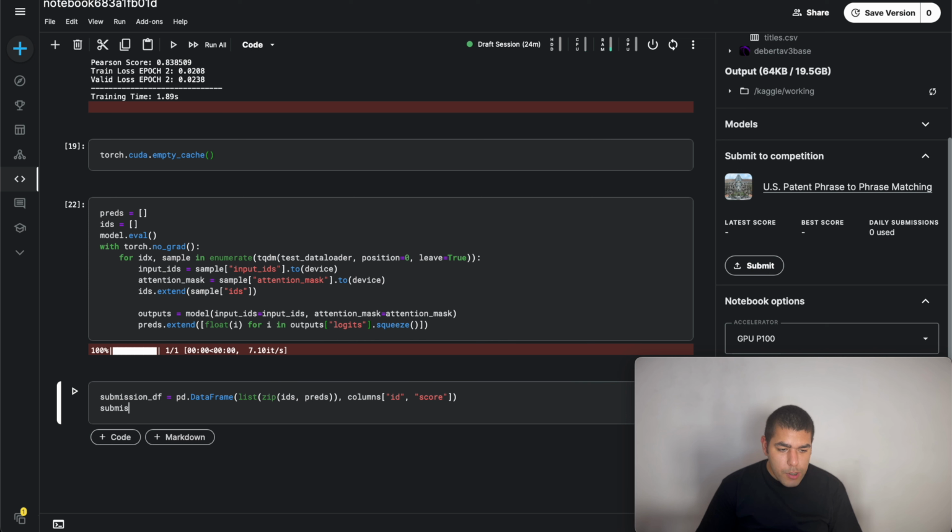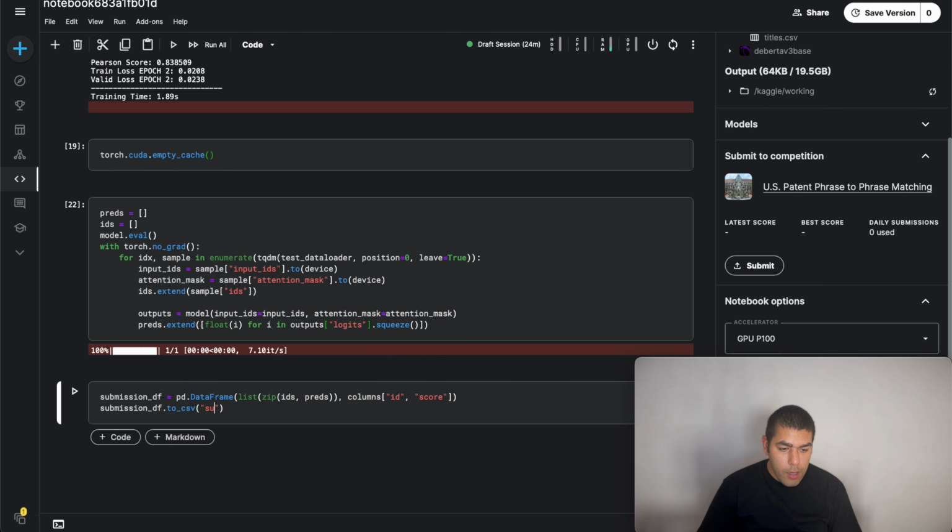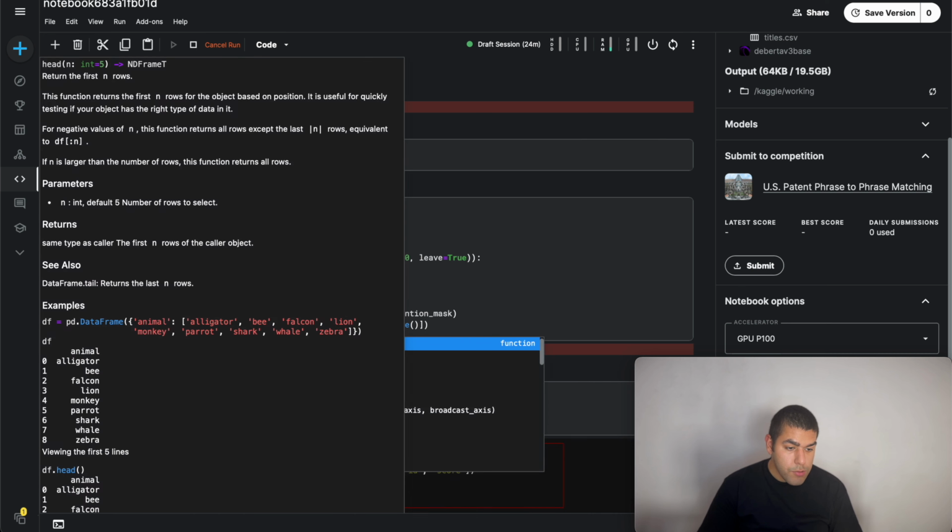Now submission_df, because we want a CSV file and our name has to be submission.csv. We have to put index equal to false. And let's actually check submission_df.head to see what it looks like.